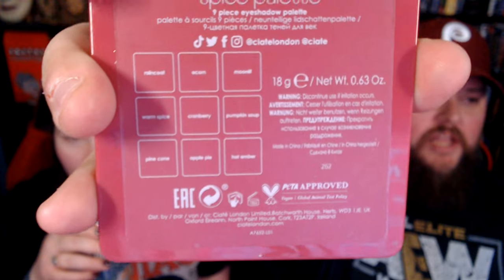Like I wish every freaking palette would do, on the back of the palette there is literally a color key. All of them. Which I imagine is how they are in here. So this one that I'm about to put my finger in is Raincoat. Acorn's the middle one here, and then this one is Moonlit, and then this one below it is Pumpkin Soup, Hot Amber, the middle one here is Cranberry, Apple Pie, and then this one all the way over here is Warm Spice and Pine Cone. It's a choice to make an eyeshadow color after a soup.